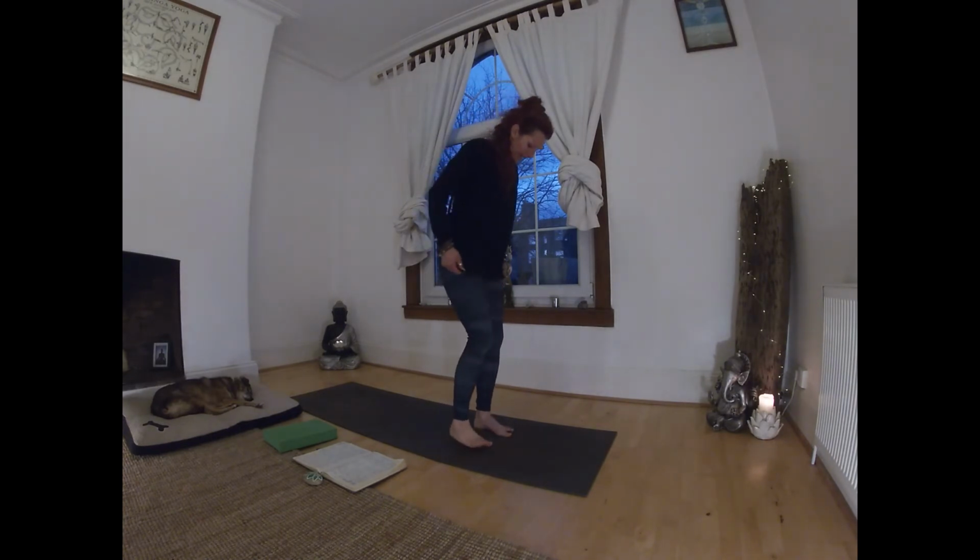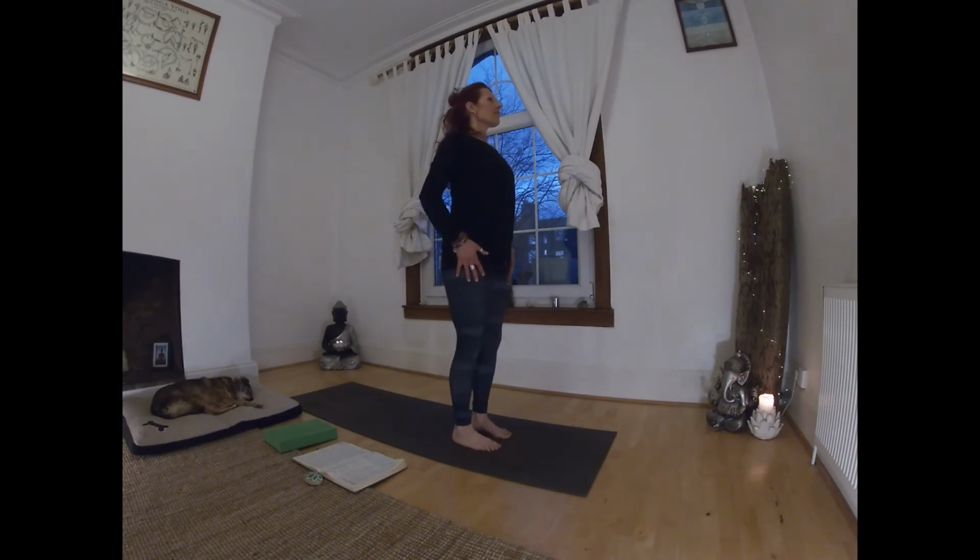Bring the feet back in to Tadasana. Your hands onto your center, so again, just between the navel and solar plexus, and notice how you feel. The energy is maybe clearer.